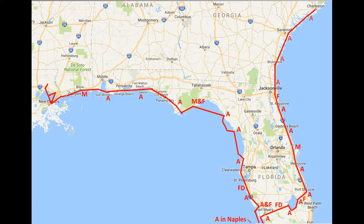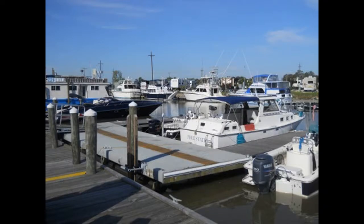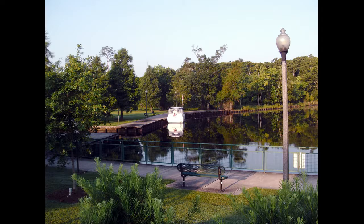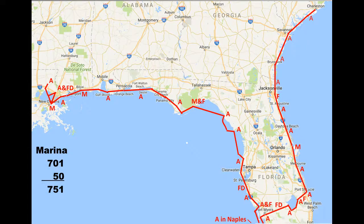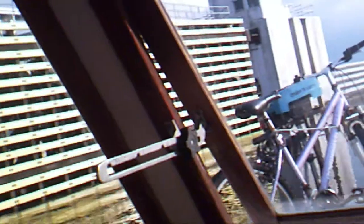After Biloxi I anchored in Bienvenu Bayou, with the high-rise buildings of my destination on the skyline. The next morning, into Seabrook Marina, New Orleans. As my US visa was running out and with no buyers for Free State, I decided to look at yards on the north shore of Lake Pontchartrain to lay her up. Nice yards and lovely people, but in the end decided to pay extra and lay her up at Seabrook, behind the multi-billion dollar sea defences built after Hurricane Katrina.